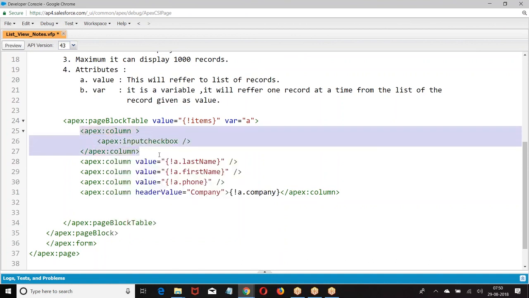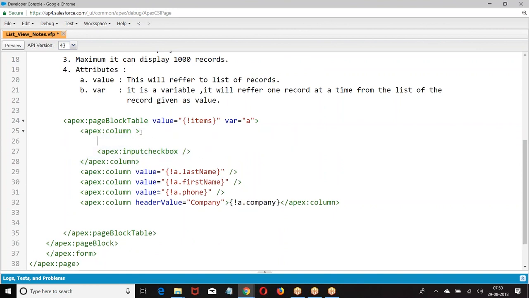Now header for what? This column, right? Header for this column. So where should I write the facet? Within the column, I have to write facet name equal header. In whichever column you have created a facet, for that column we create facet name equal header.